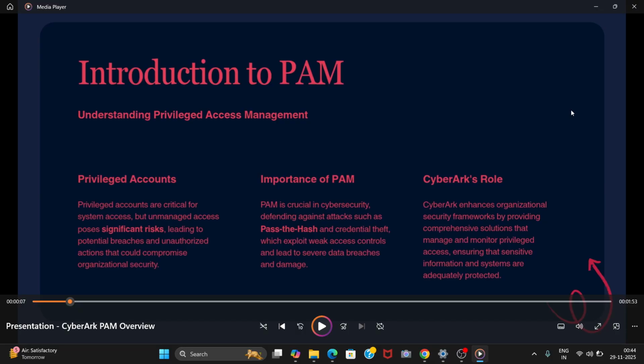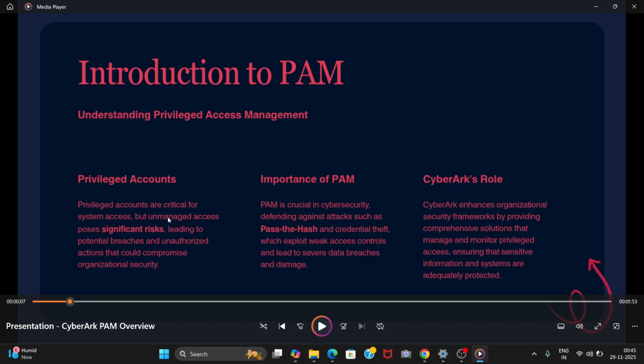That is why privileged access management came into the picture a few years back. It was introduced by a few organizations, then tools came into the market. Nowadays, it is in the digital era at a high level. I hope you have understood in simple language what privileged access management is. We are managing those IDs having privileged accesses, meaning superpower accesses. You can do anything as an administrator, as I explained to you.